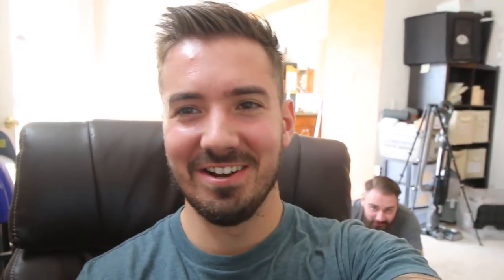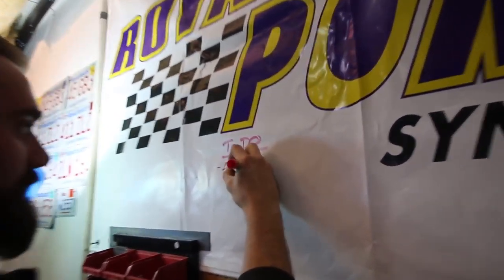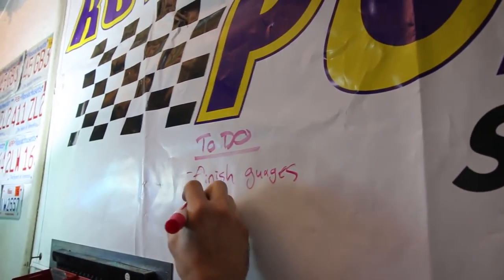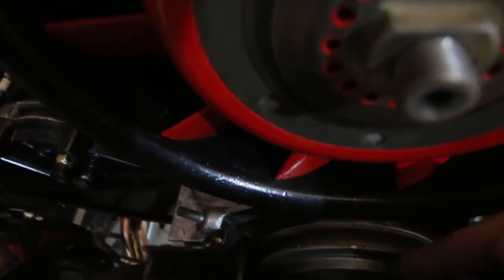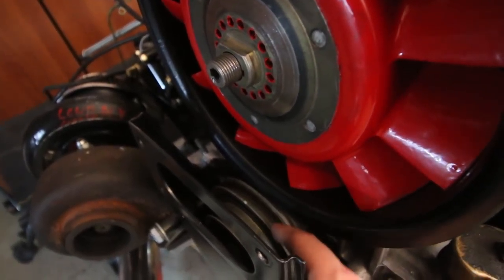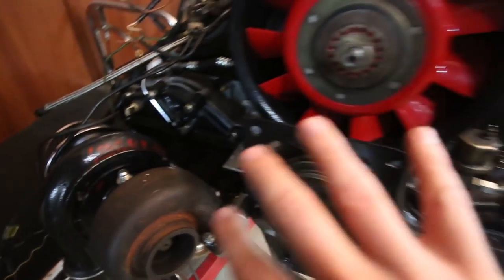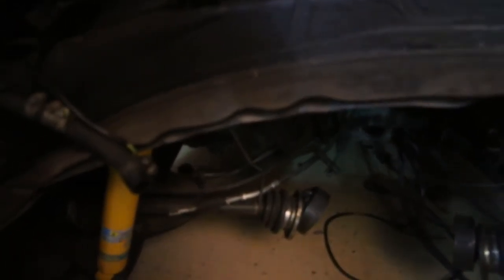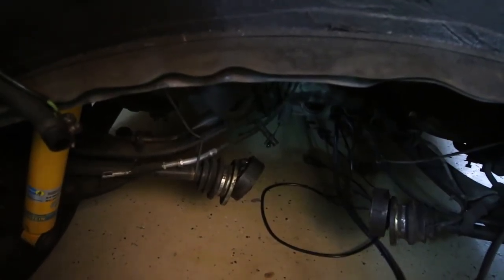This poster we picked up for our old garage doubles as a dry erase board, so that's exactly what we're going to use it for. Whether or not we actually finish anything on this to-do list is up in the air. One of the first things we have to do is get rid of the stock crank pulley — obviously it doesn't have the tooth wheel on it and the VR sensor is not going to pick up anything. We'll pull that off — it's also connected to our turbo via a bracket. We have to finish those gauges and begin sorting out this CV joint.